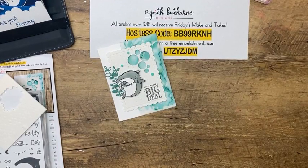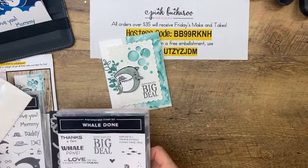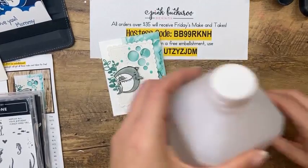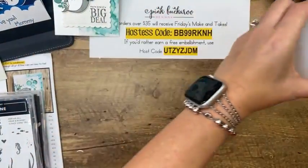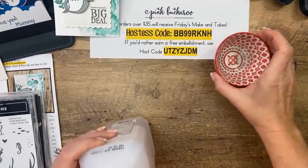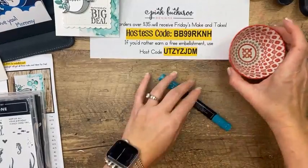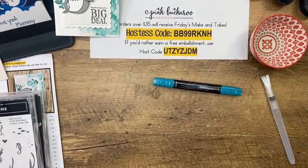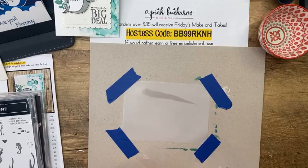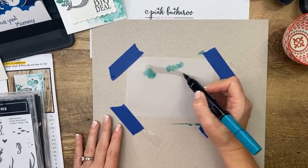I don't know what the name of this technique is. You guys know, I never know the names. I'm calling it the water alcohol technique. We're going to need some rubbing alcohol. I've got 91%, and my cute little bowl, I think it's a Pioneer Woman, or is this from H-E-B? I don't know. A little bowl, a water painter, and Stampin' Blends. Now, you could use multiple colors if you want. I'm just going to use Bermuda Bay because what I found is that the other colors were kind of run over by Bermuda Bay. It was such an intense color that it didn't matter what other colors I used.